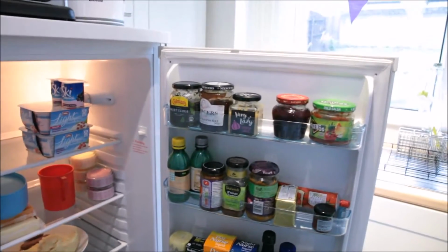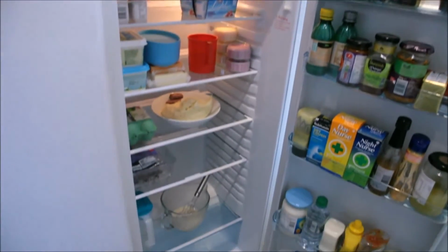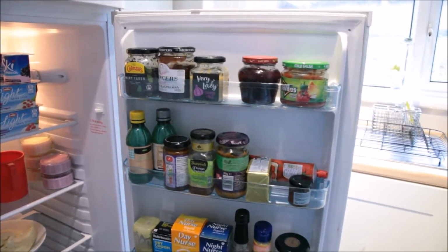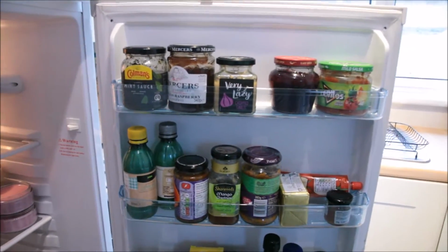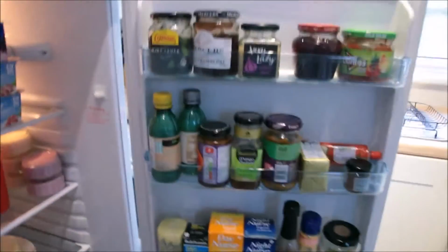I'm going to clear out all the stuff that doesn't need to be in there anymore and give it a really good clean. So on the door, as you can see there is some stuff in here, but it isn't completely full. It just needs to be a bit more organised, and a lot of these jars, some of them have been there for a while, so I just want to see what's there and what needs to be chucked away so that I can give it a good clean.